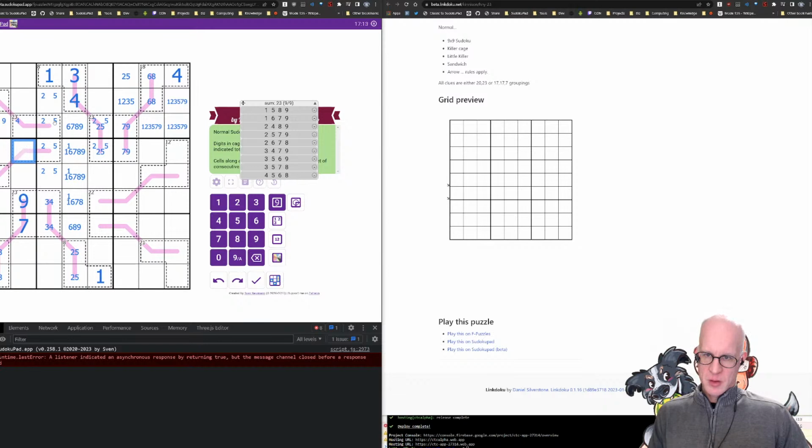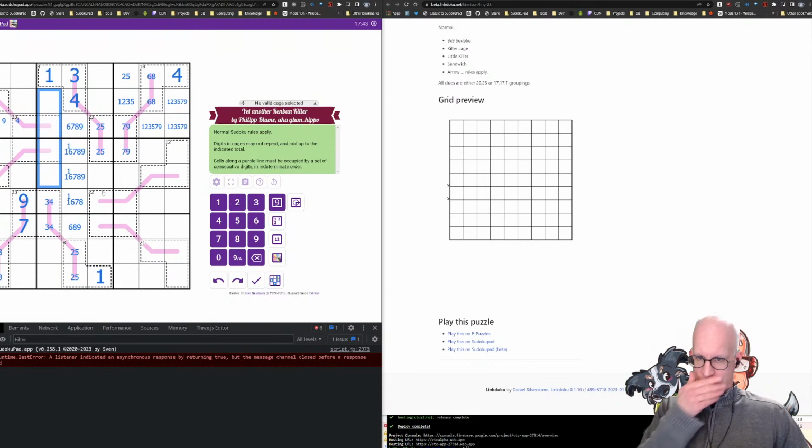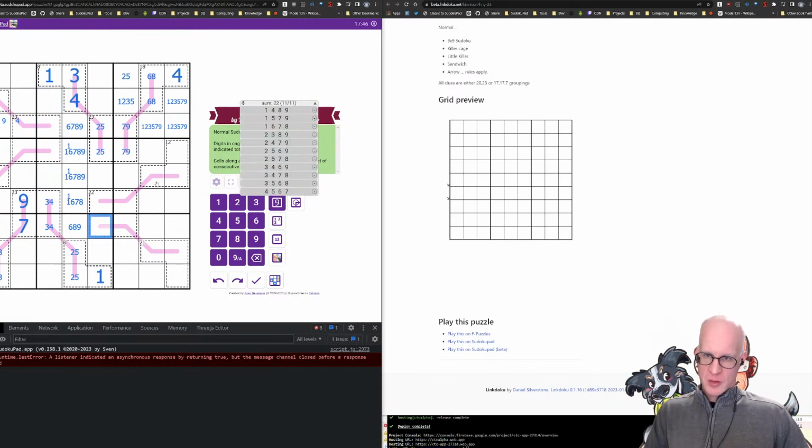I mean, that should be something, right? What about this one? 1, 3, 5. Of 1, 3, 5, we can only have 2. Probably not super helpful. Although these 2 can't be... They can be 2 and 5, but they can't be 1. Like, this has to be big, but this can't be too small. Well, still could be a 2. Which would make it fairly small, right? Yeah, I don't like this pencil marking. Even the one here in the middle is not super useful. Like, these aren't useful either.